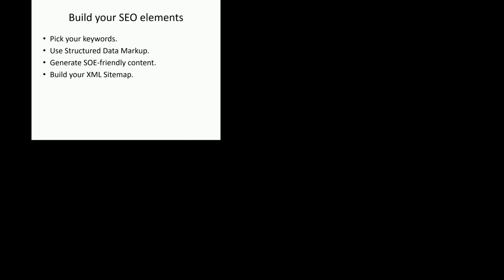And then you would do, of course, testing along the way. But once everything's in place, you would do some very formal quality assurance testing. And then you, of course, need to build your SEO elements: pick your keywords, use structured data markup, generate SEO-friendly content, and build your XML sitemap.